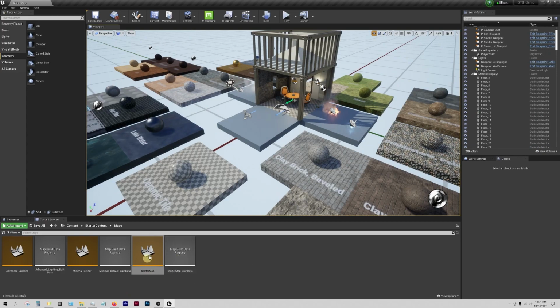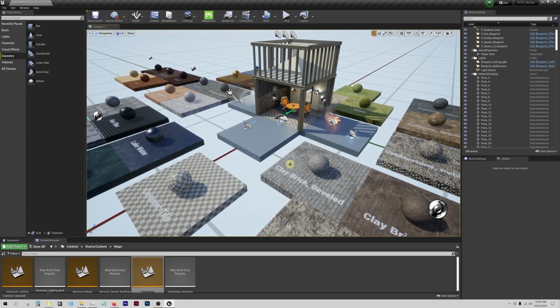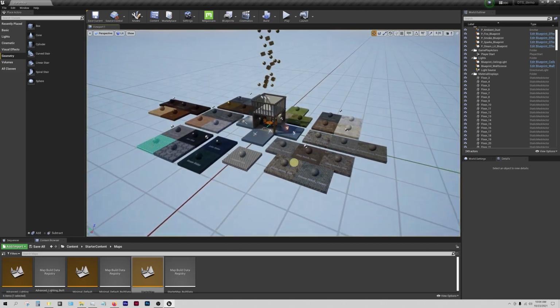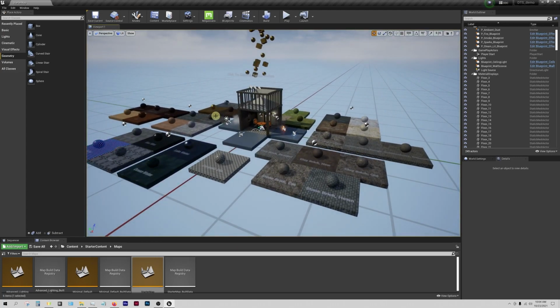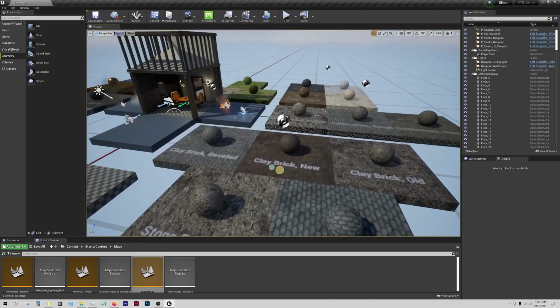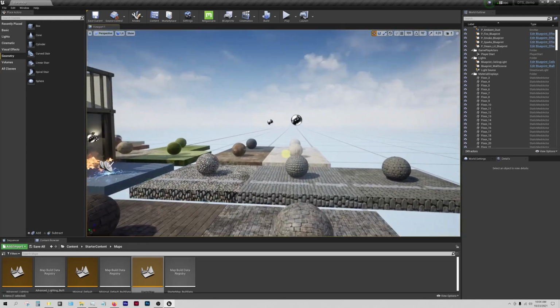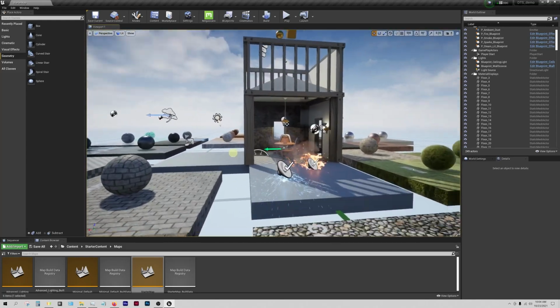So this is pretty interesting. As soon as I've double-clicked on this, I have loaded into a new map. If this is the first time you're doing this, it will take a while for the engine to compile the shaders. That means it's just preparing all of the materials. This particular map or level is just a demo of the different content that's housed inside the starter content. I had you add it because it has a nice collection of materials just ready to roll out of the box, and these are all demoed here.